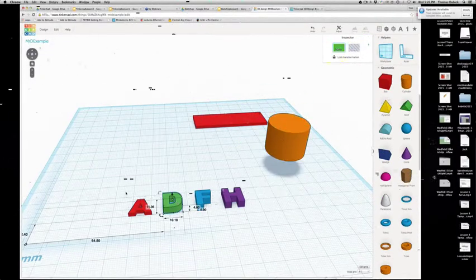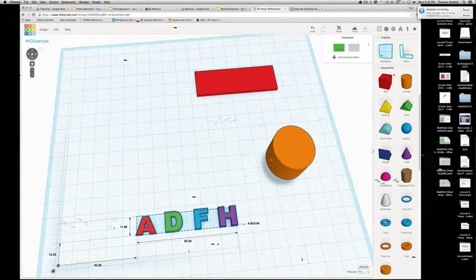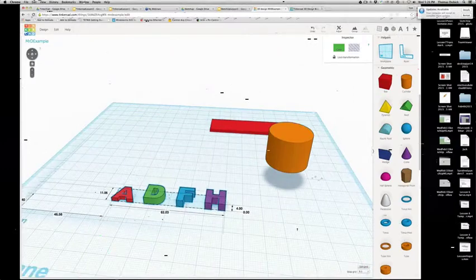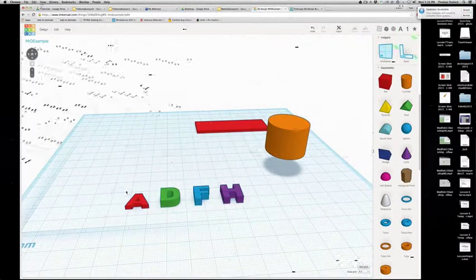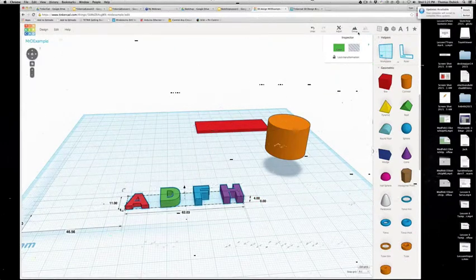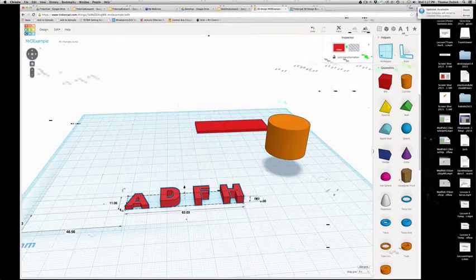So let's look back at this one. Let me pull this back up. See, they're all aligned that way. Okay? And then we can do something like this. See how they're a different thickness? I group it all in there. I'm going to group it, and then we're going to make them all the same.